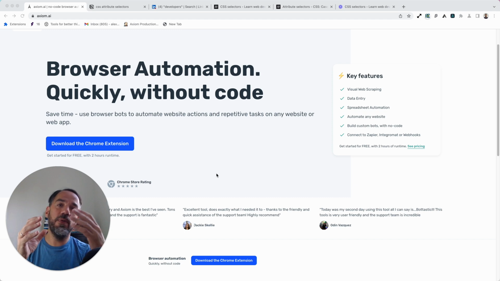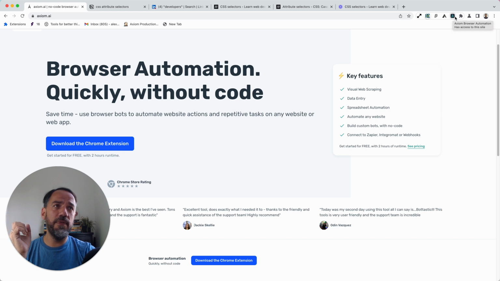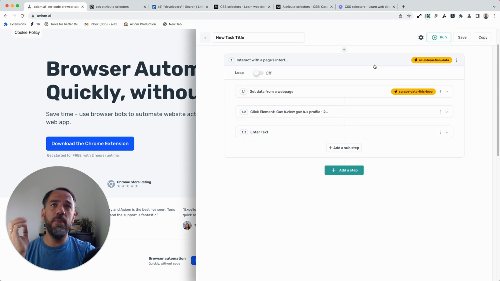Now, I'm going to take you through some real-world examples in a second, but before we do that, I'm going to just open up Axiom and show you some of the steps that can use custom CSS selectors, the scraping step, the click button, etc. So if you're new with Axiom and you've installed it, or you're going to install it, you can go to our website, axiom.ai. But once it's installed, you can just open and close it from the toolbar. And I'm already inside our no-code builder. This allows you to build automations or bots simply by combining steps, no code required. And here are 3 examples of steps that use custom selectors.